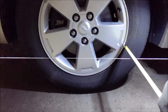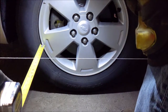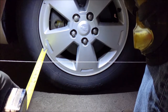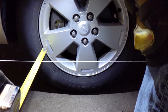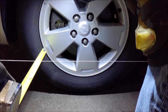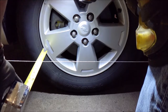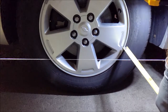Let's see, that's 5 11/16 there. Whoa, we're way off here. Wait, no. We're just a 16th off here. Yeah. 9, 10, 11, 12, yeah. 13, oh, it's 13/16. Oh, and you know what they say?